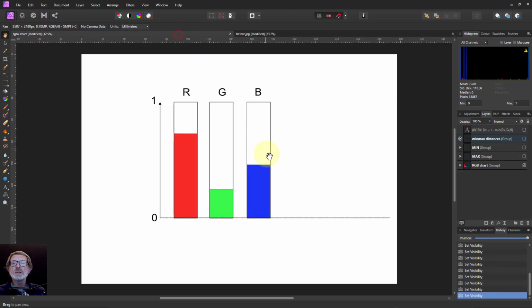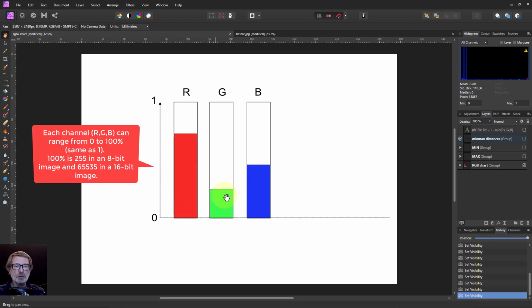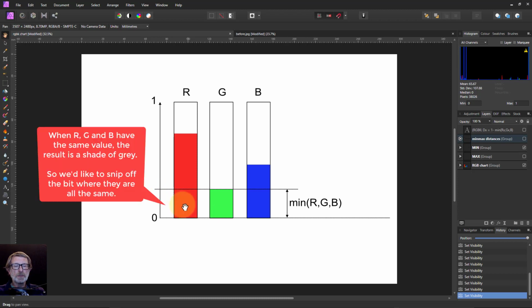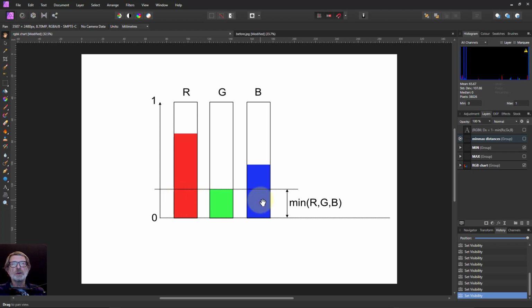And the way we do this is we start off with, say, 1 pixel, and we've got red, green and blue in an amount of those, and they mix together to form the color of that pixel. However, what you can do here is snip off the bottom of that just for this pixel, the bits that are common to these. What if you could put those together? Because when you've got red, green and blue all equal, then you have a grayscale color. So there's a grayscale color here, then the variation on top to make the actual color.